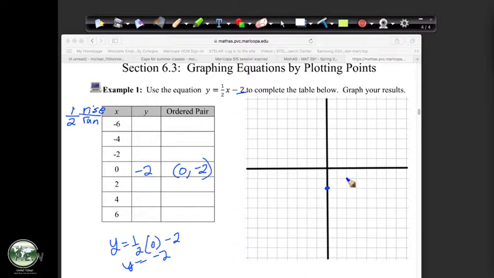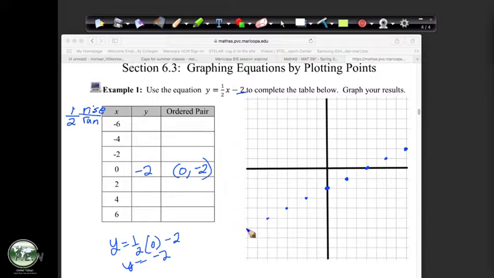I think there might be another point there. If I rise 1, I go over 2, there should be another point there. I rise 1, I go over 2, another point. And I could do the other thing. If I go down 1, that's like a -1. So what do I have to do with my run? I have to do a negative run. I have to go back, because a negative over a negative is positive. Good. So if I go down 1, I have to go back 2. Doesn't it look like we're getting a nice straight line?